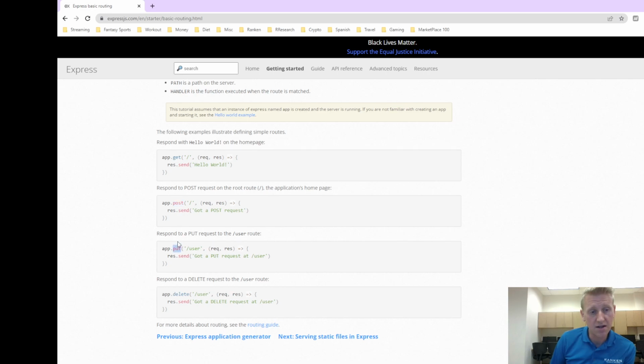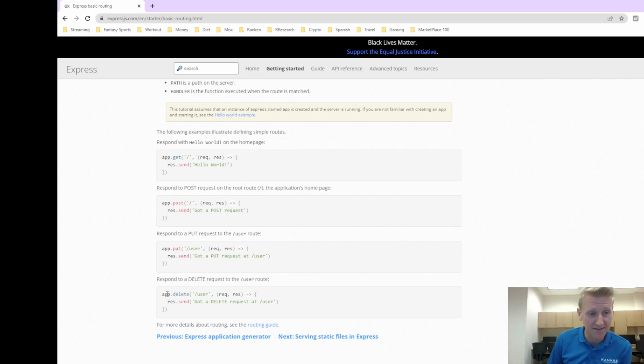And put is very similar to post. In fact, a lot of developers don't even use put. They just use post for all post requests coming from forms. Some would argue that you should use a put request for updating data, whereas a post request would be like, hey, I'm inserting a new customer. A put would be more like an edit of a customer, but you can technically use post for both new customers and edits. So there's a debate going on, but suffice to say, post is for new records coming from the client. Put is something some people consider for edits.